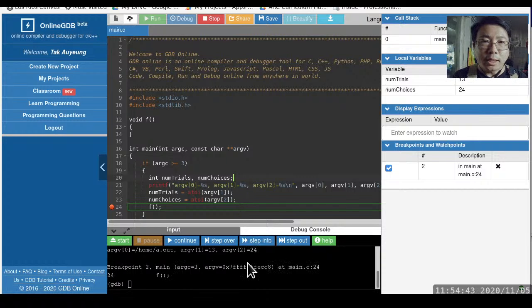So by the time I get to the breakpoint, which is on line 24, the operations on line 22 and line 23 are already done. So now I don't even need to print it. I'm kind of archaic, okay? I'm not used to GUIs, so all of these nice things are new to me, because you can see it automatically tells me what my local variables are at this point in this scope, and it's telling me that num trials is 13 and then num choices is 24.